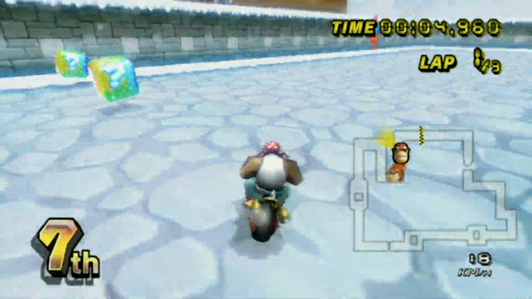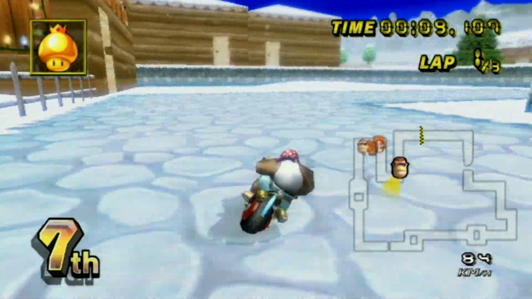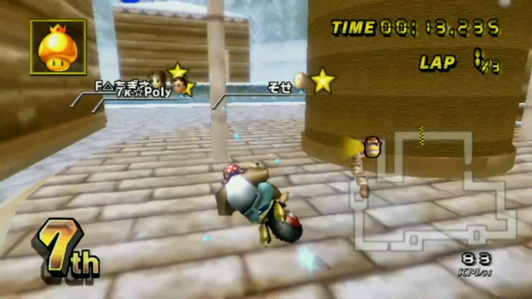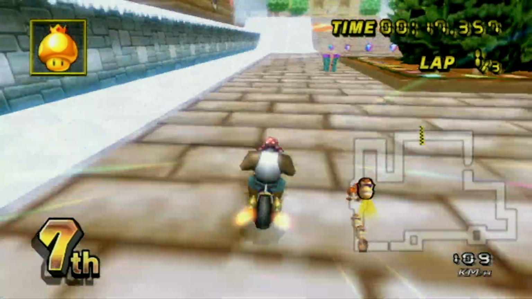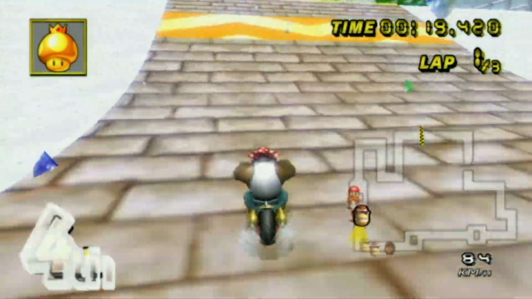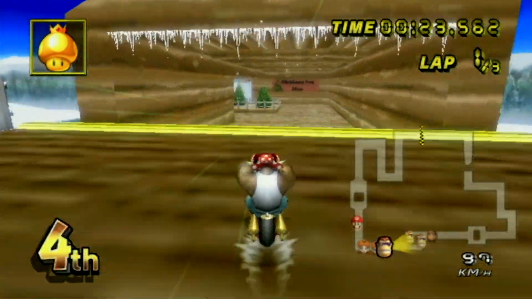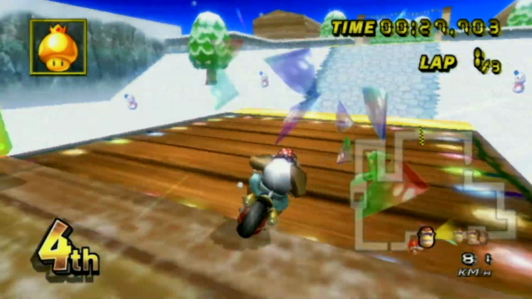Oh, boy. Not great. We're just going to bag. We're bagging, and we're going to see what we get. Golden mushroom. Okay. Oh, boy. Somehow managed to make that work. I don't know the shortcuts on this course. Someone's rocking the Wild Wing, so huge props to that person.